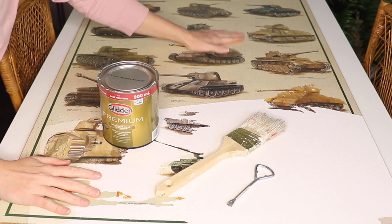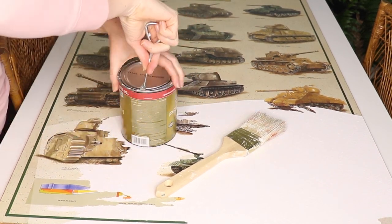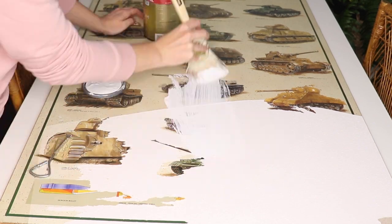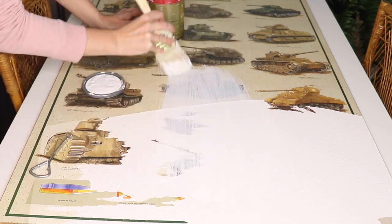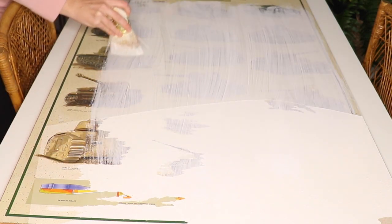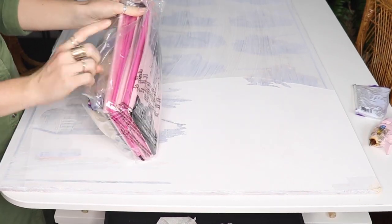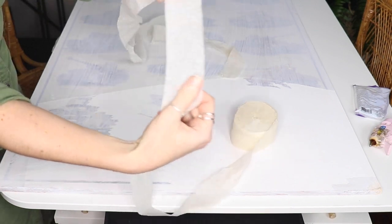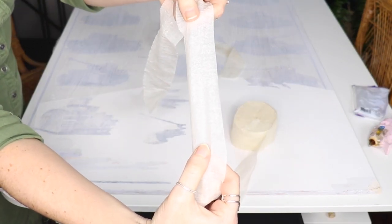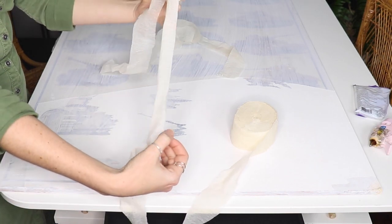I got this from the thrift store for around $5, $6. It's just an old poster that was on a piece of MDF. It looks like in hers it's just on a wooden frame with nothing on the background, but I thought this was a cheap alternative and it's going to work great for our base. These are also those random bags that you can pick up at the thrift store with a lot of different items in them — sometimes they're great, sometimes they're garbage. This one had rolls of crepe paper in it that I needed in a cream tone.